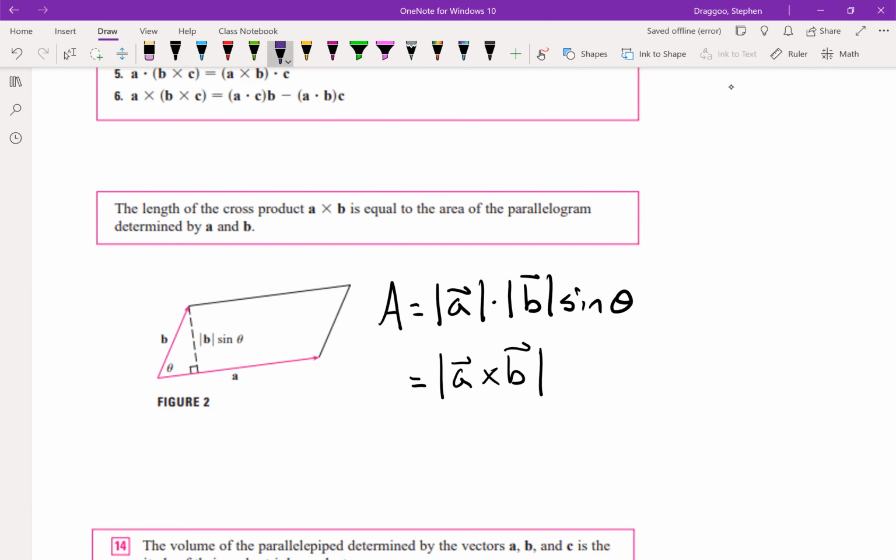let's just draw maybe this line right here. Actually, let's do it magenta so it matches the other two vectors. If we take that triangle instead, we could also use the cross product to compute the area of that triangle. It would just be 1/2 of the length of the cross product.